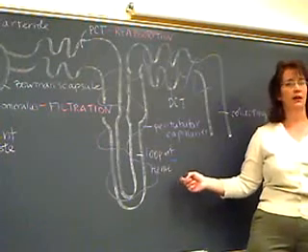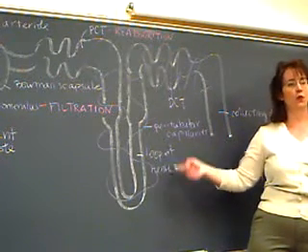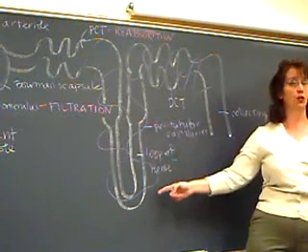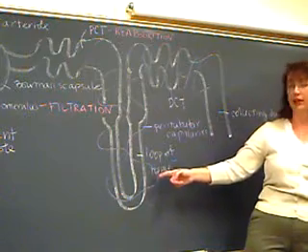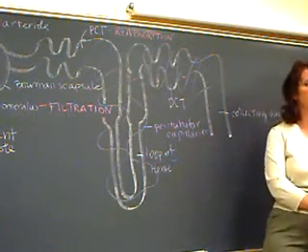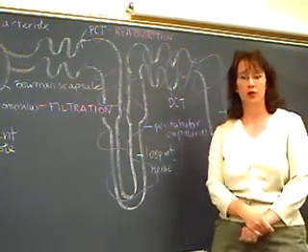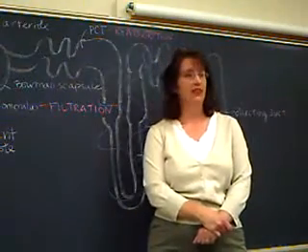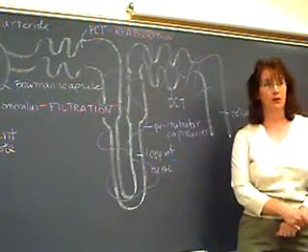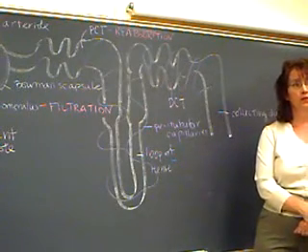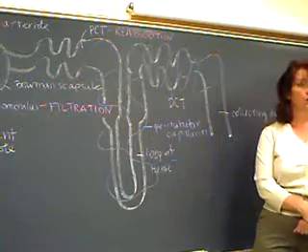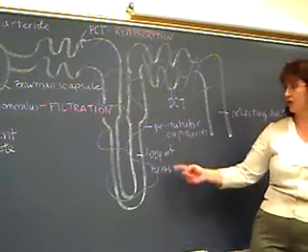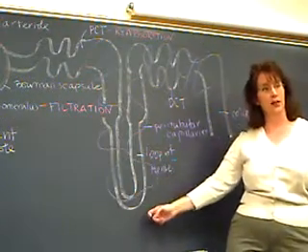Kind of an interesting effect there, isn't it? Water and sodium may not be able to travel across the wall of this loop of Henle at every single point. So it regulates how much water and how much sodium gets back into the bloodstream. I guess it helps to move it through quicker, because if it were stopping there, it would be harder for it to go back and ascend. Yeah, because if you had a ton of water, it'd be hard to get it back up. You're right. Yeah.